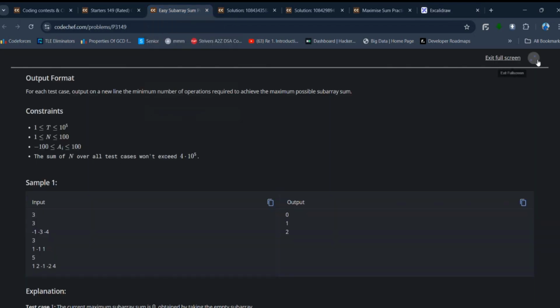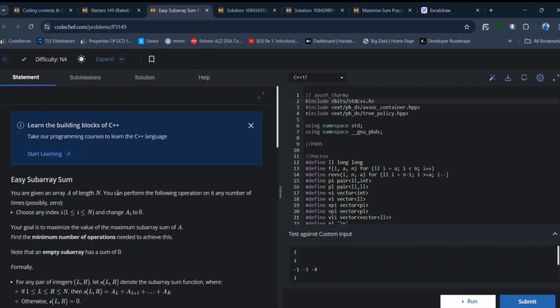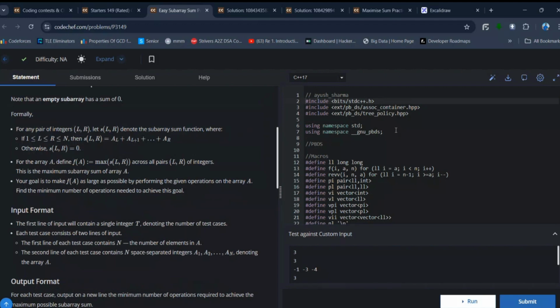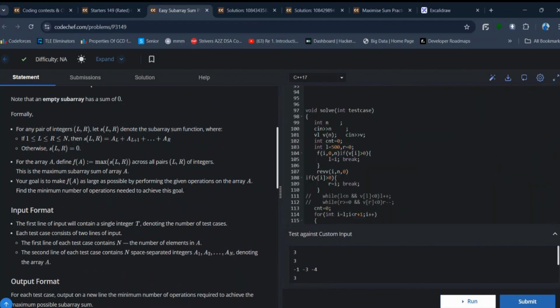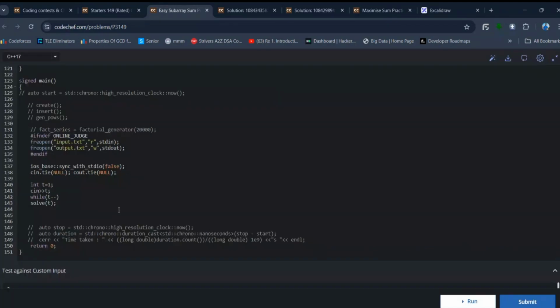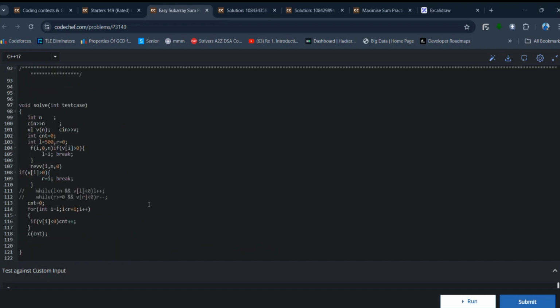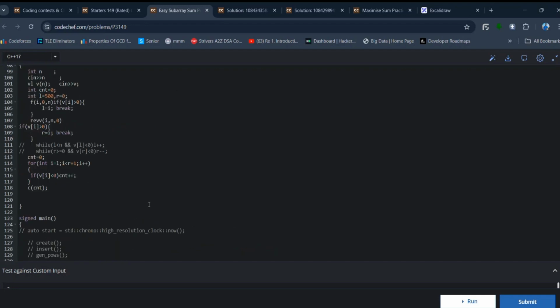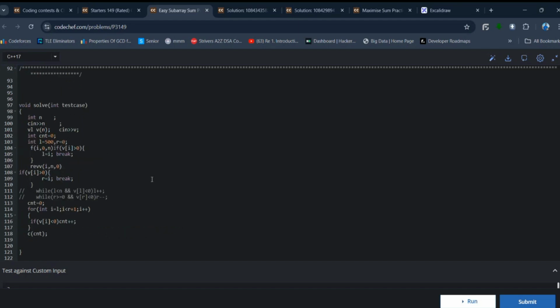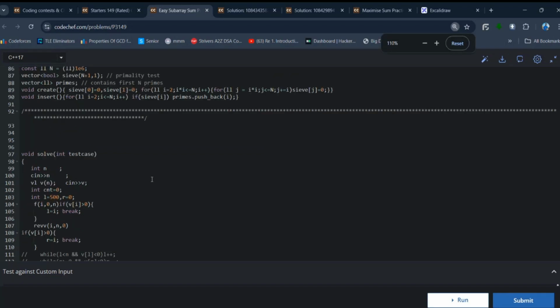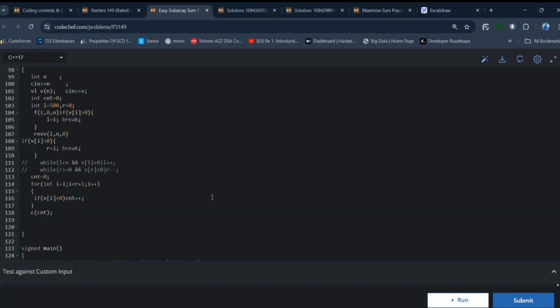Okay, then I'll show you the solution, the implementation part. So what I did here is, similarly, the test cases are input. Is my code visible to you guys? Do I need to zoom in more? Sir, the code is visible. It is visible. Okay. Yes, it would be better.